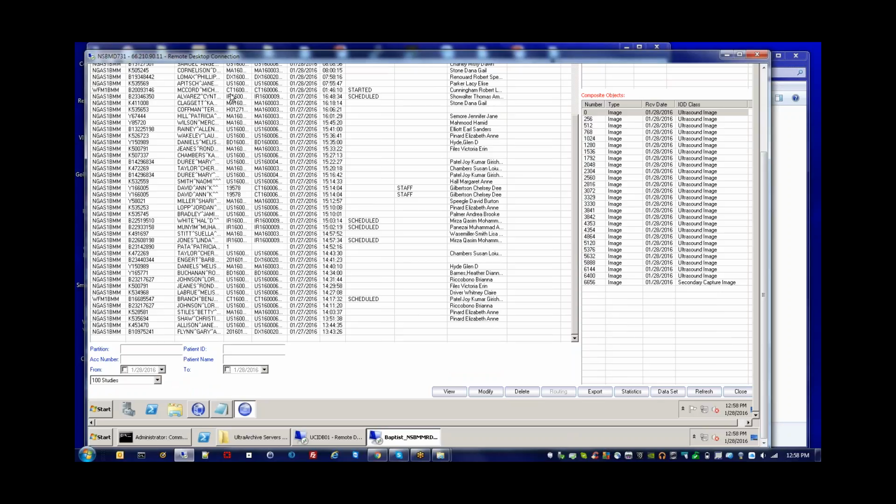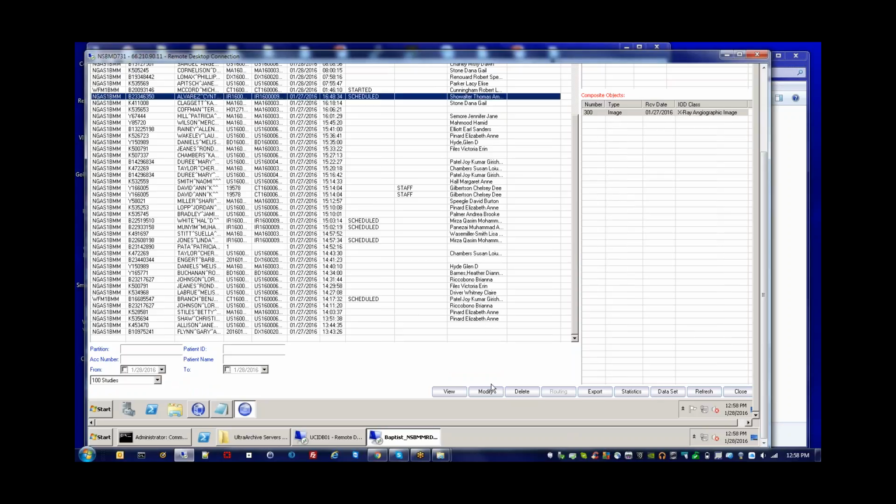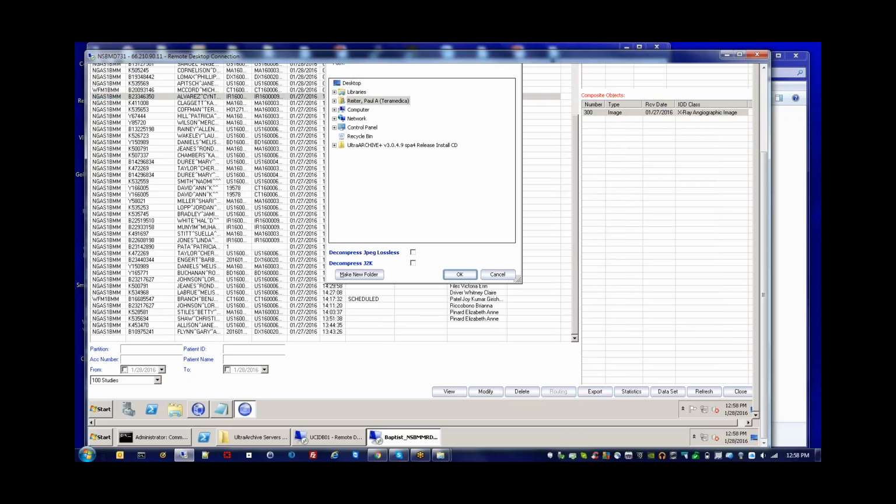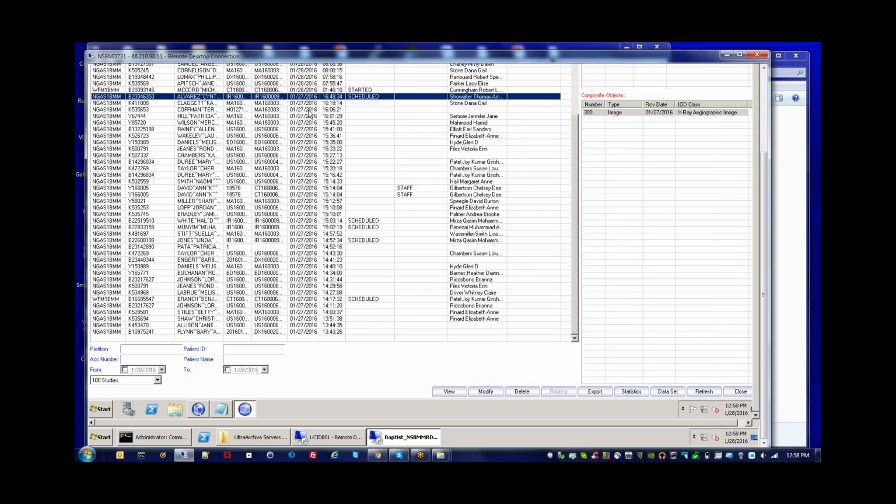But the interesting thing is that I can click on this user here, and I can say export, and I can export the whole study to a file. So say the receiving system won't accept the data because it's quote corrupted. I can export the study to a file location. Can't you just go click on it where you were before and grab it too? But it's kind of neat where you can just export the whole thing out of here.